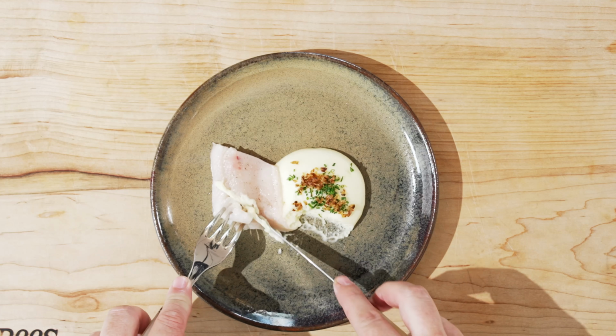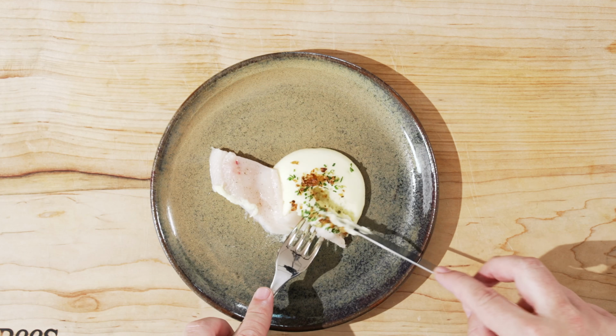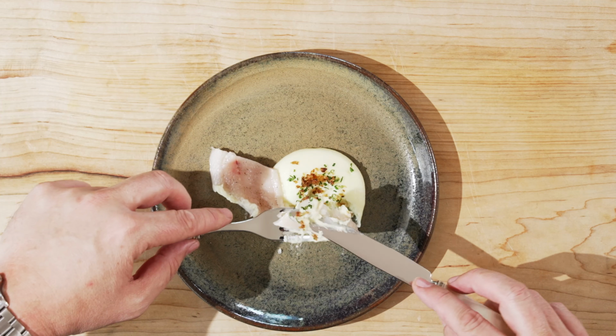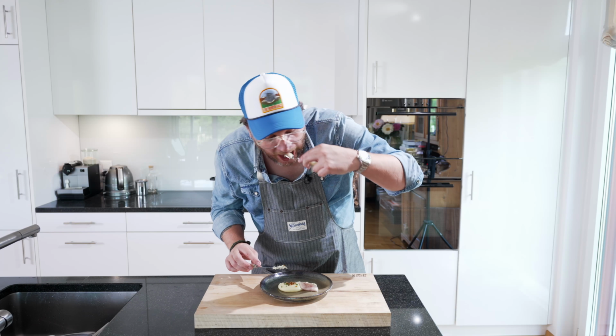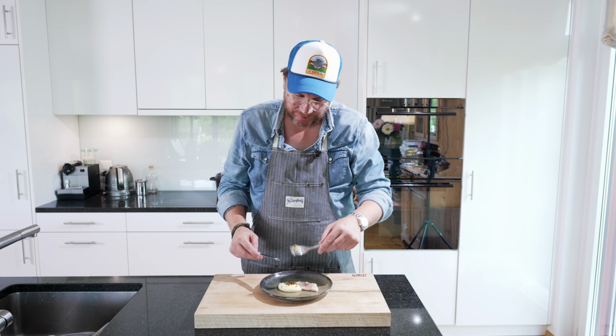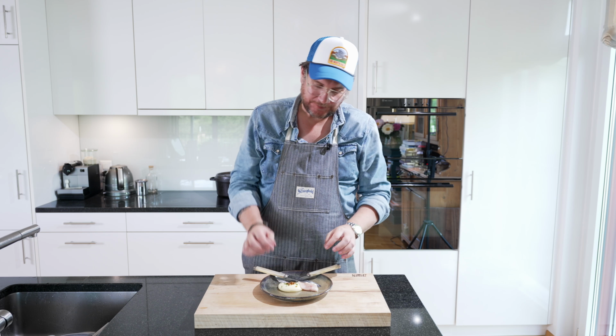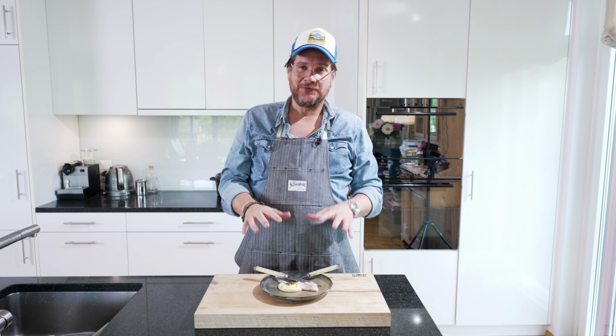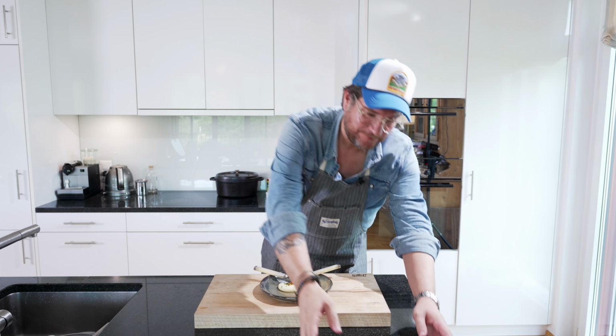That's really nice. The nice sourness of the buttermilk really sets this dish apart a bit from a normal potato espuma. And those fried onions really help. Now, this is really an amazing dish. I cannot take credit for it.